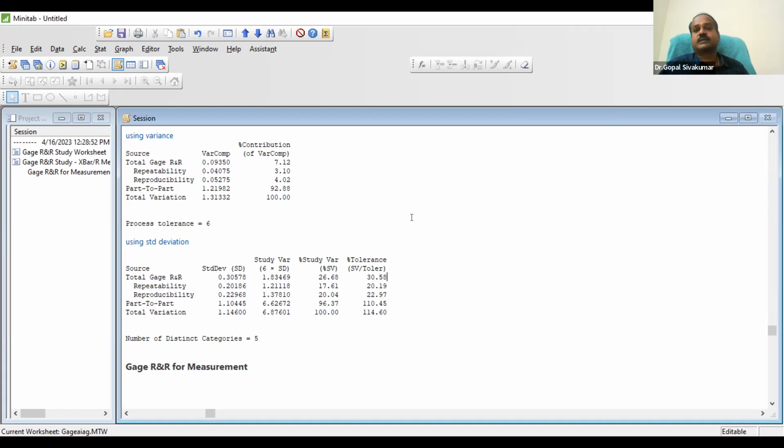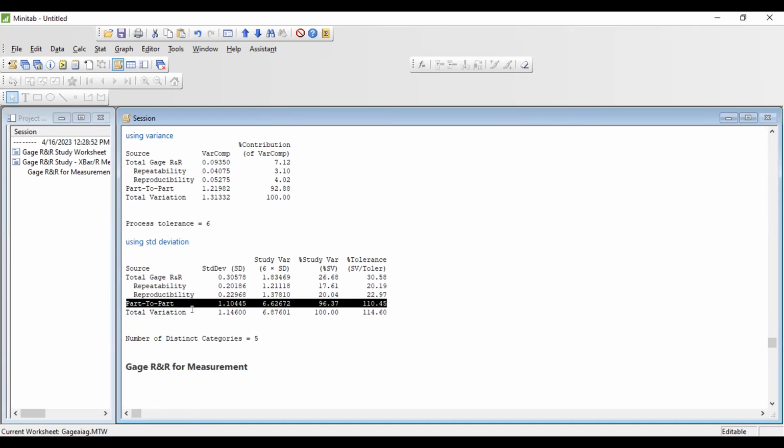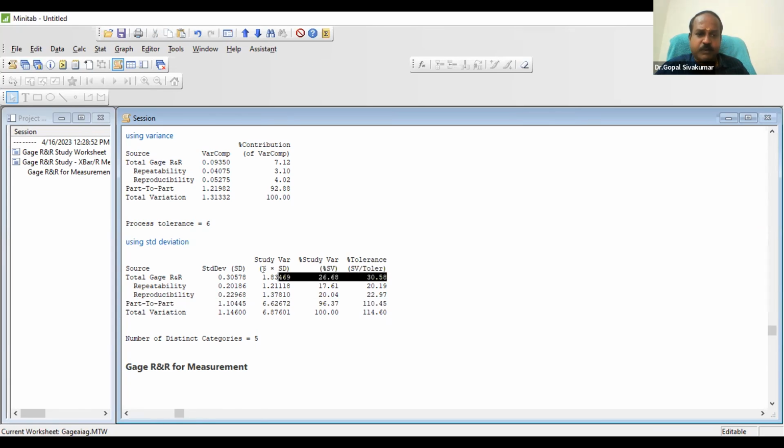Sir, suppose if I'm having an issue on my measurement error, my value will show in the variance column. Say, for example, part to part is minimal and repeatability and reproducibility will be maximum, right? See, part to part is the problem we want to attack. That is our project. In order to do the project, we use a measurement system, and the measurement system itself is having this much problem.